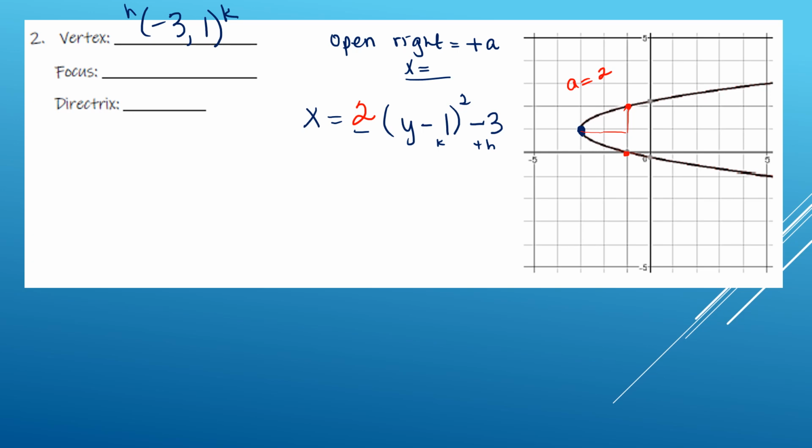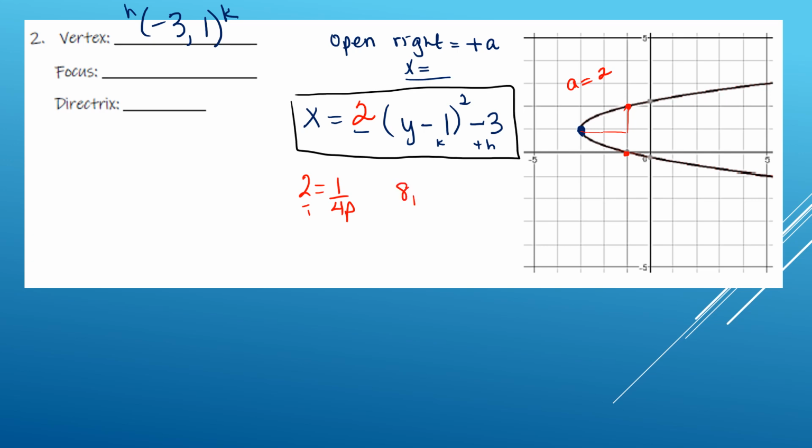Okay, going back to get our focus and directrix, we are again going to take that leading coefficient of 2, set it equal to 1 over 4p. We'll cross multiply to get 8p equaling 1, and our p value equals 1/8. So again, from the vertex, I need to move a distance of 1/8 to the right and to the left so that I can get focus and directrix. Remember, focus is inside, so I need to move to the right 1/8. And again, guys, we're just estimating where that point is.